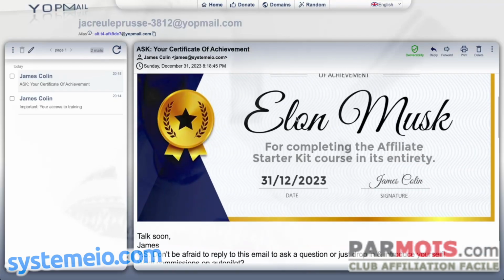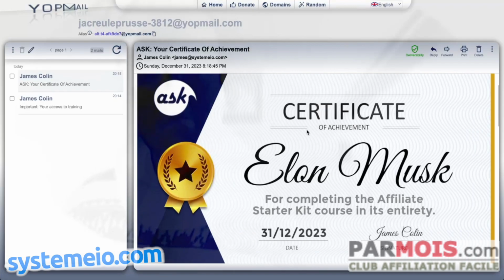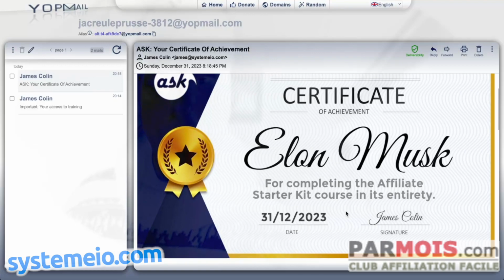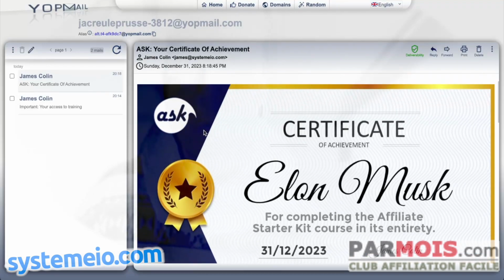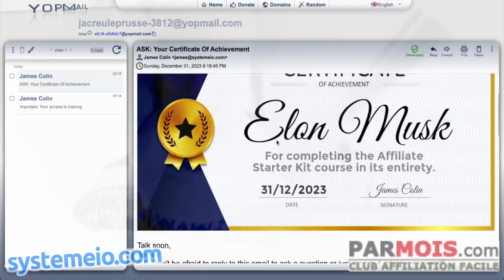And you have the certificate based on the template with the name, Elon Musk, the date when it has been generated, and the rest is the signature of the authority which gives the certificate, the logo on top left, and that's it. So, I don't know how long it took, maybe 5 minutes maximum. After completion, you get your certificate by email.